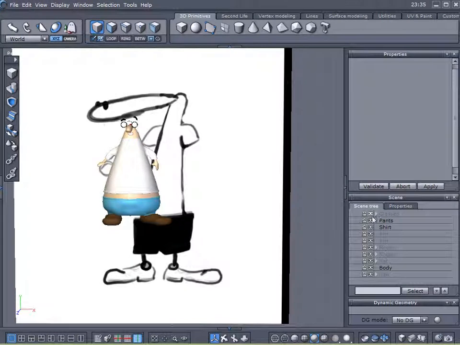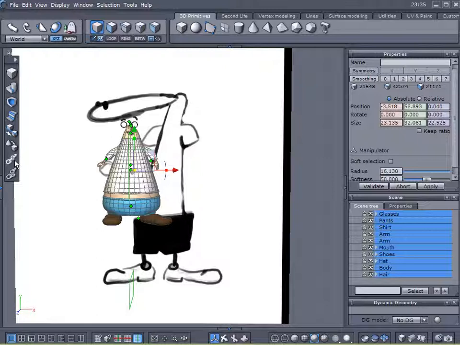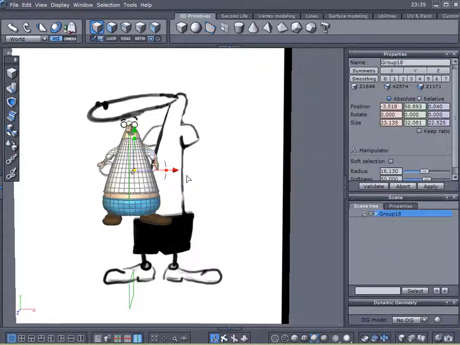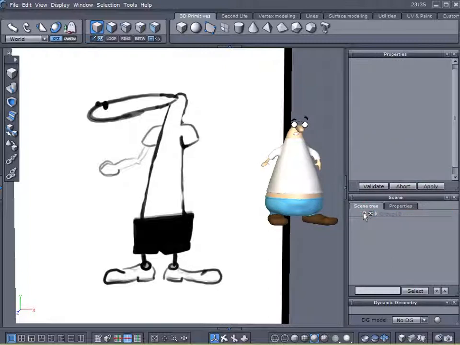Now, this is a tutorial on organic modeling. If you've never done organic modeling or don't really know what it is, essentially organic modeling is creating something that is organic. And as such, it's going to be very rounded.